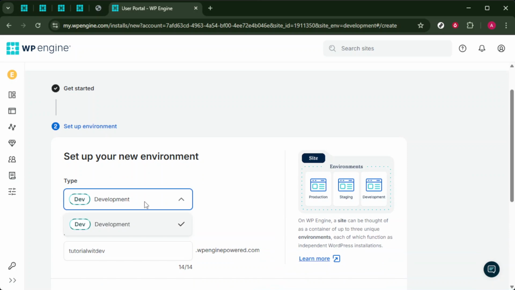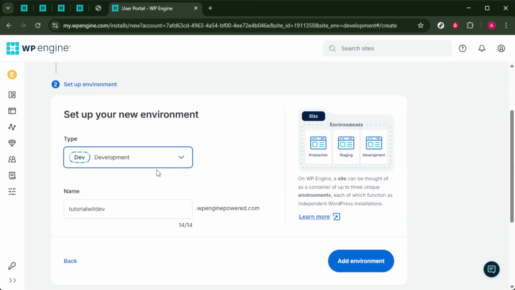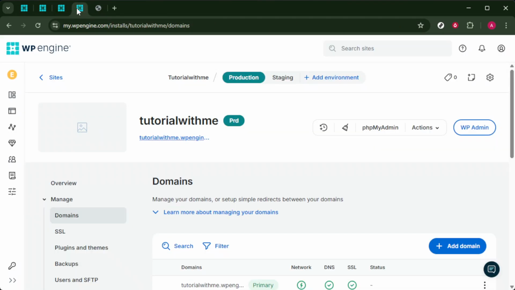With your SFTP set up, the next task is to upload your theme folder to the WP Engine server. Specifically, you want to navigate to the wp-content/themes/ directory. This is where all theme files reside, and by placing your files here, you're effectively allowing WP Engine to recognize and implement the theme on your site.